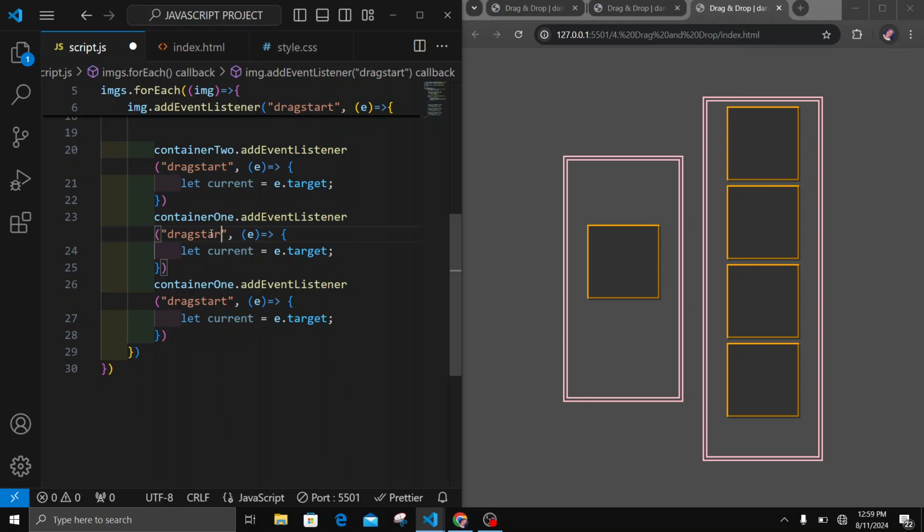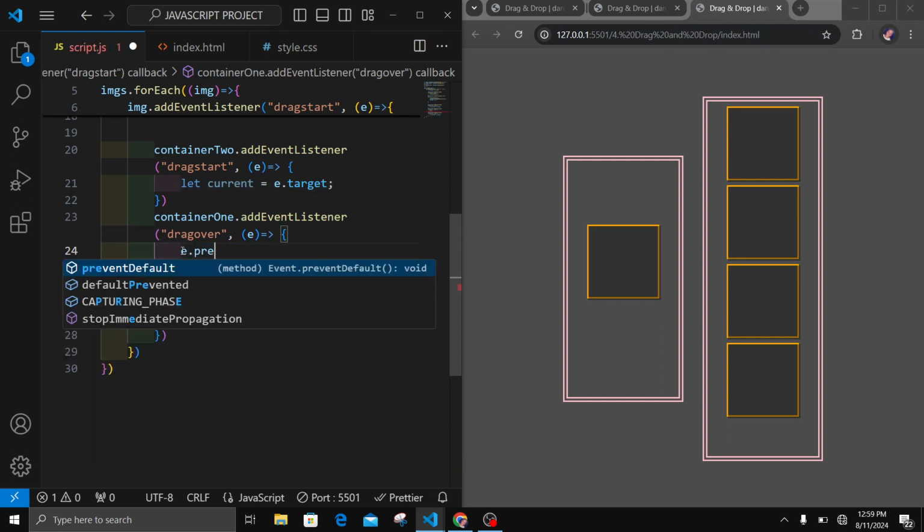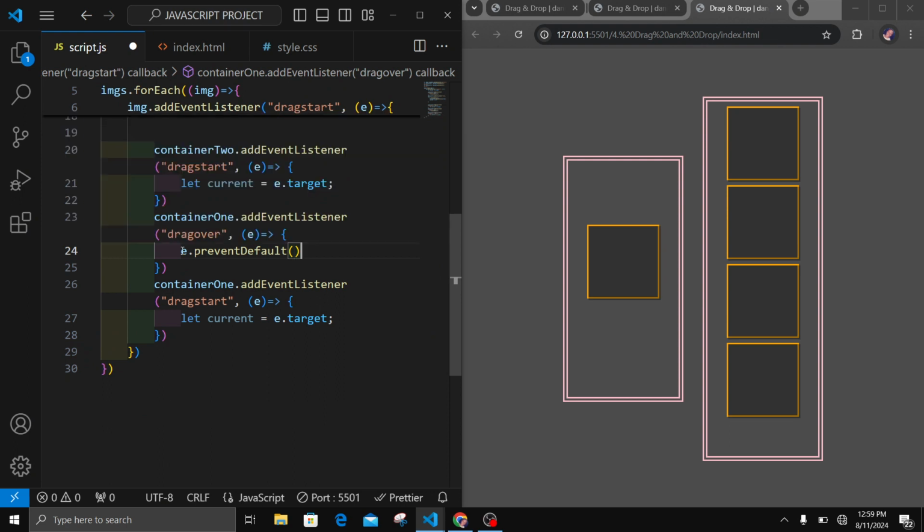drag over, and this will be prevent default, so I don't want anything to happen.